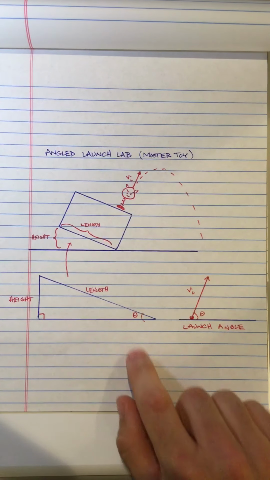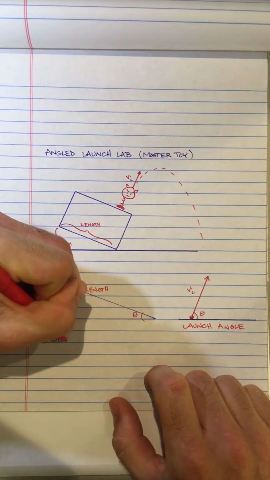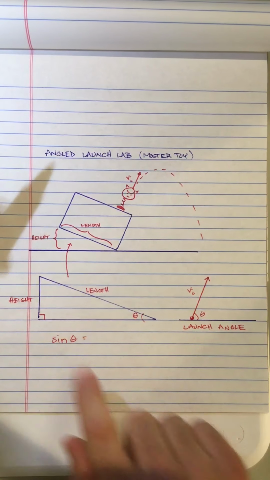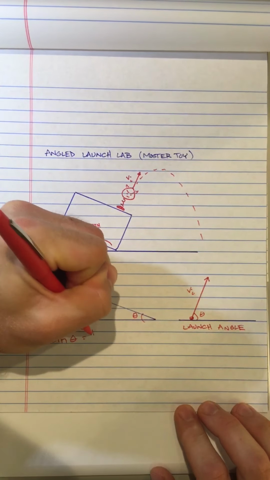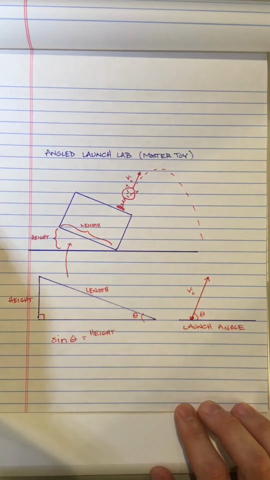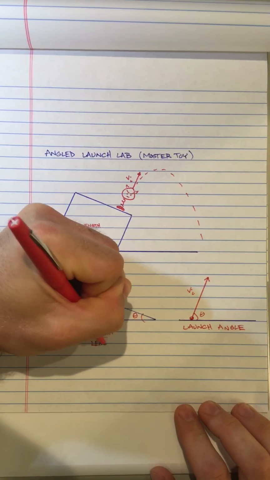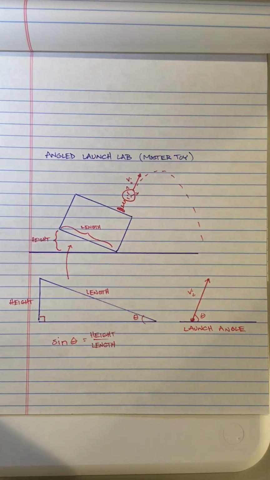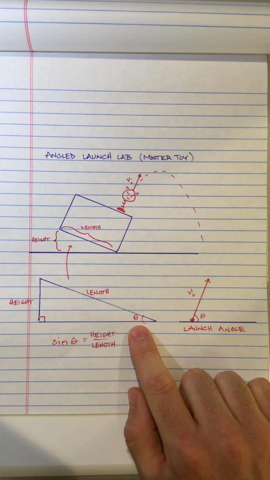So what's really easy, if I want to figure out this angle, I can do sine of the angle equals my height, which I'm going to write out as height because you might confuse it as hypotenuse if I just do h. That's my fault on writing. But if I do sine of theta equals the height over the length, I can figure out that angle inside the triangle, of course, by doing the inverse sine or arc sine. But the only issue is that's not actually the launch angle.